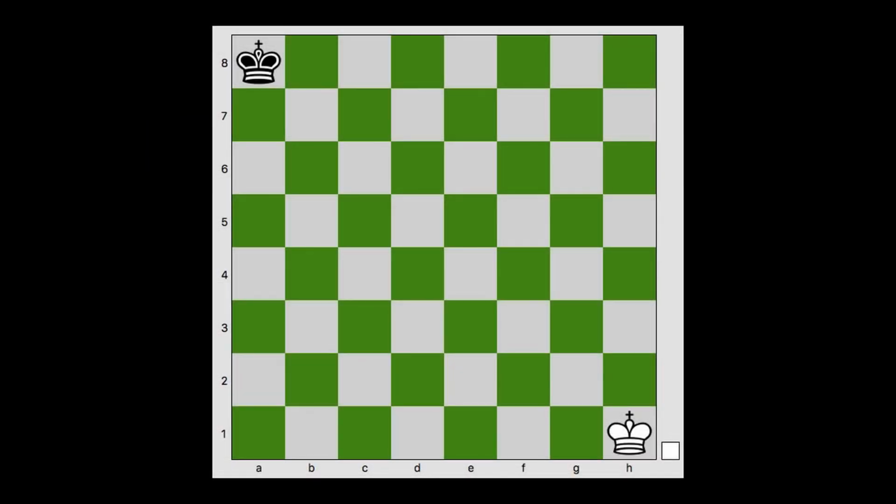Okay, we will start with the very easy position you can see here on the chessboard. The objective is that the black king goes to the field a1 and the white king goes to h8. White is to move, and you can pause the video here to try to calculate in your mind, please do not use the engines, who will win this race.